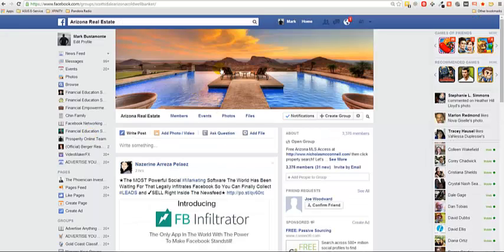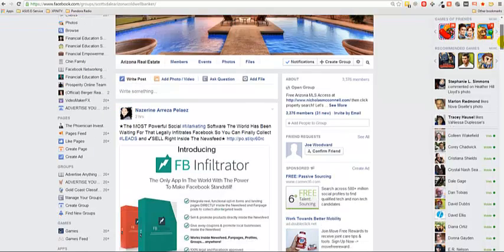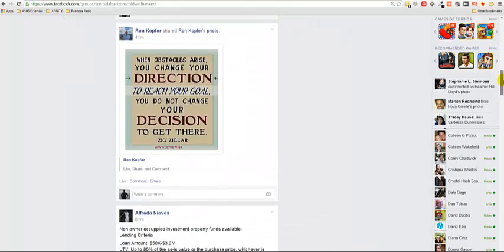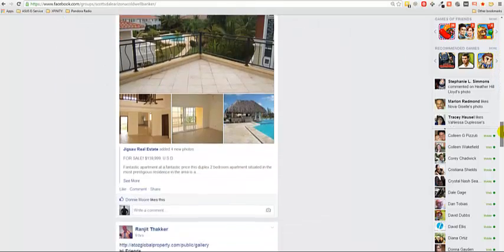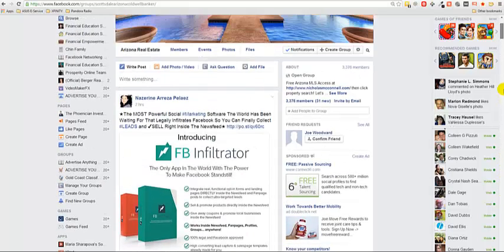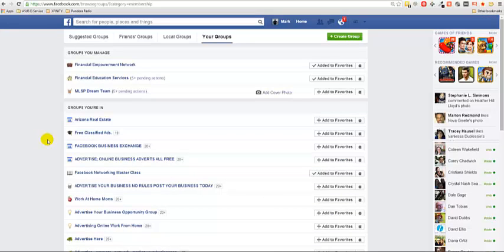Let's take a look at this. So Arizona Real Estate, you've got some posting gifts in here, gift baskets. In some of these groups, there's really a lot of real estate information being posted, so in those groups I will try to post more real estate related information as far as our capture pages.